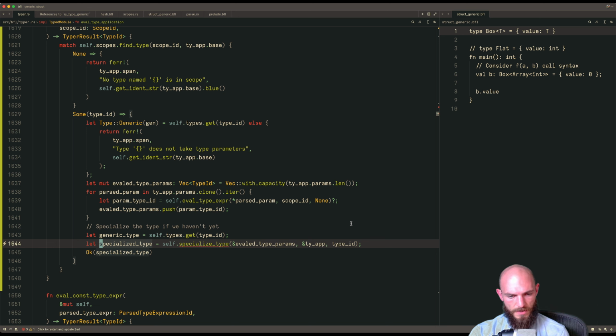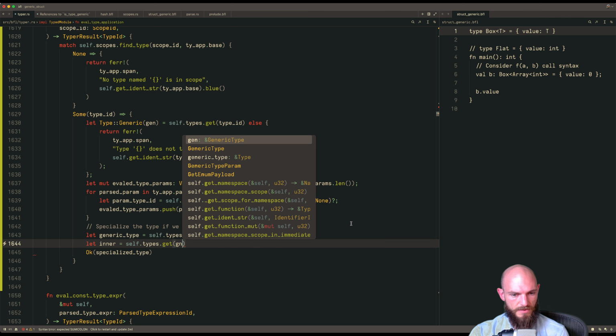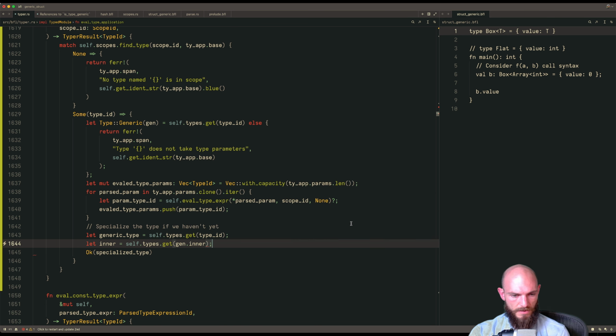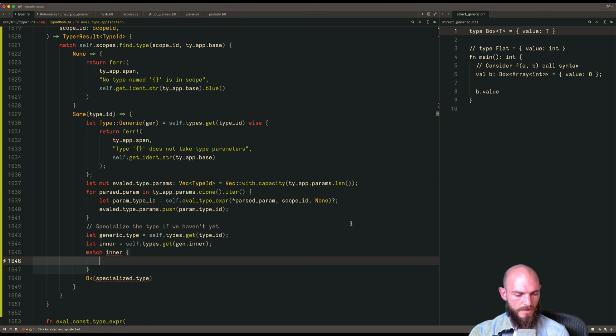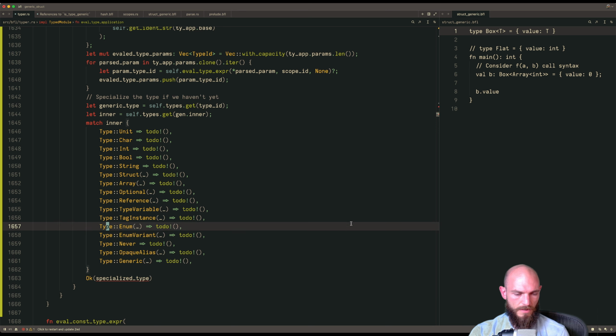So I have this generic. So let inner, self types get gen inner. And I think we match inner. And we have a lot of types that can't be.